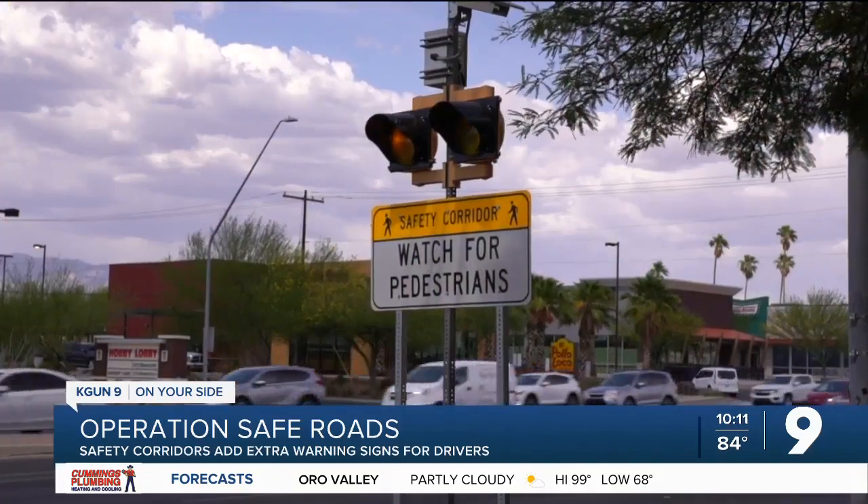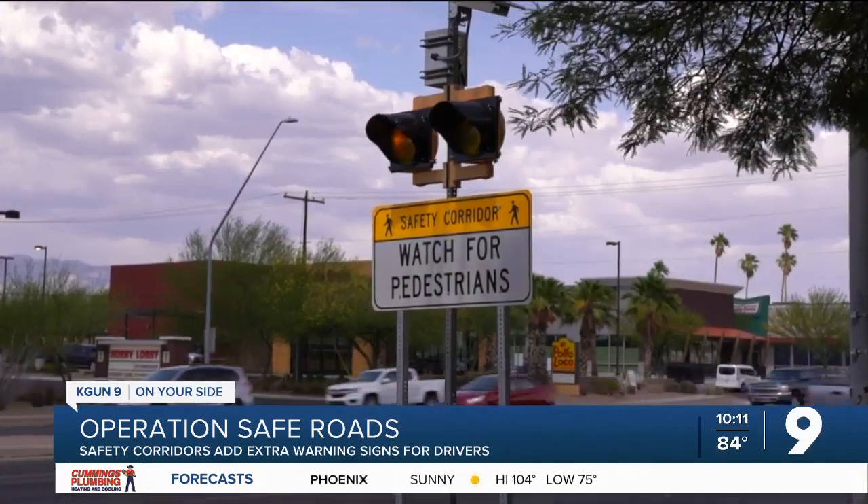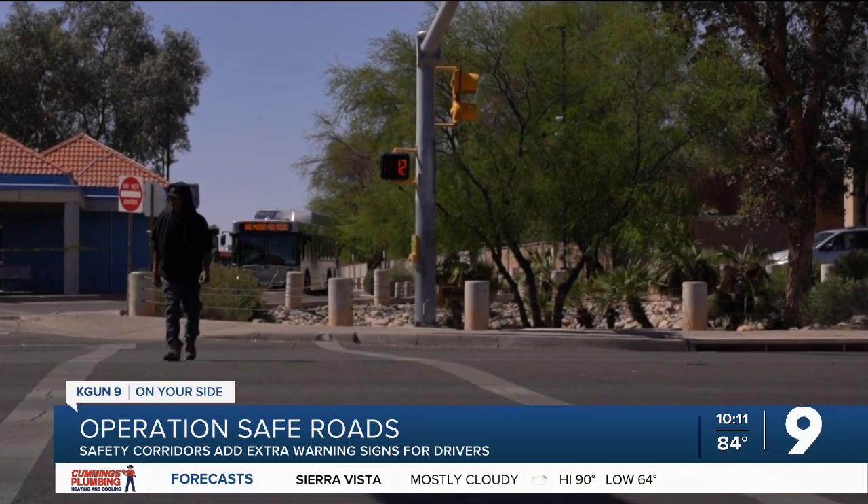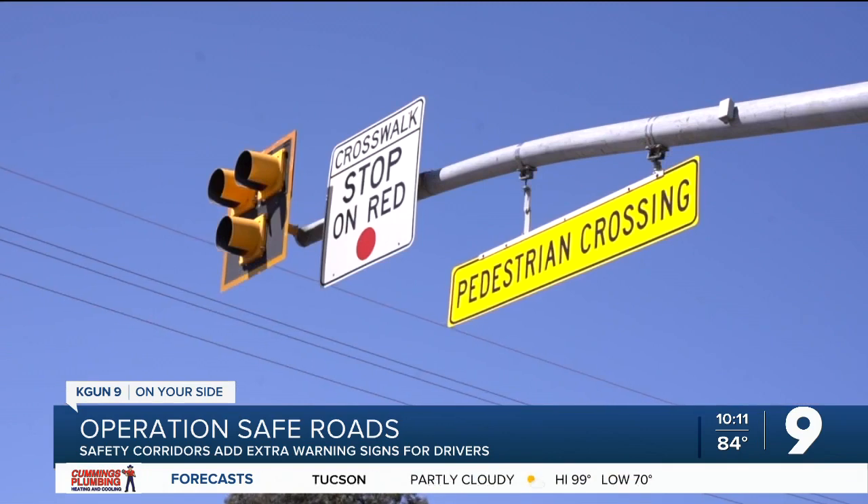Olufsen says the cost is worth it to help drivers, but pedestrians also can do their part. If you're going to try and cross a six-lane road going 45 or 50 miles an hour, maybe that's something you don't want to do. Maybe you want to take the extra time and go to one of our hot crossings. If you have a concern about streets in your neighborhood, head to our website to find out how you can make them safer. Reporting in Tucson, Greg Bradbury, KGUN 9, on your side.